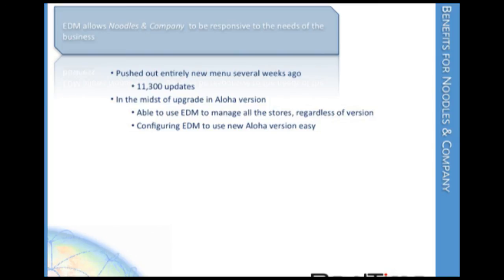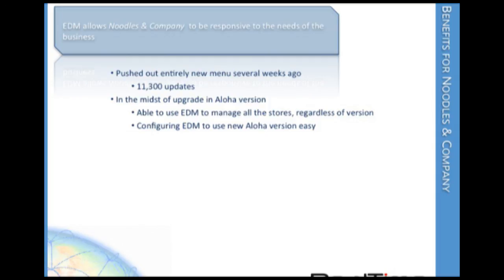All right, and have you been using it recently for some major rollouts? We actually launched a whole menu out to all of our restaurants, yeah, and it was 11,000 updates that hit that server after it all was pushed out. So that, to me, was a pretty good test of the system to make sure that it all worked and prove the reliability of it, considering I added 50-plus menu items and several panels and modifier groups.